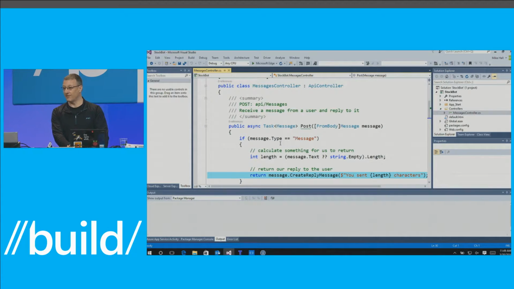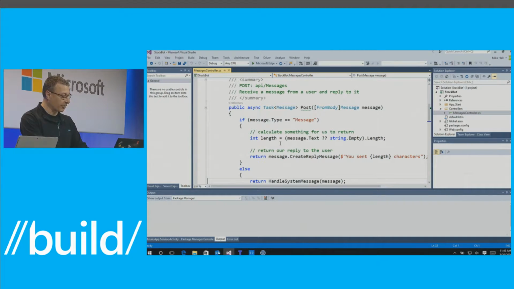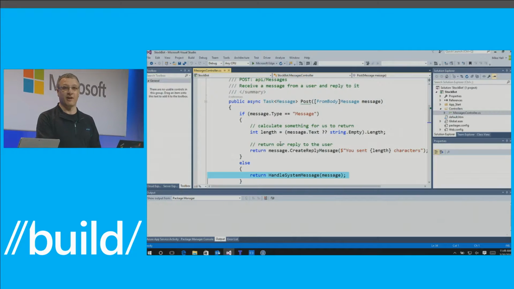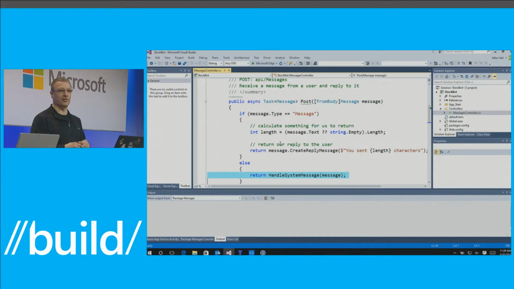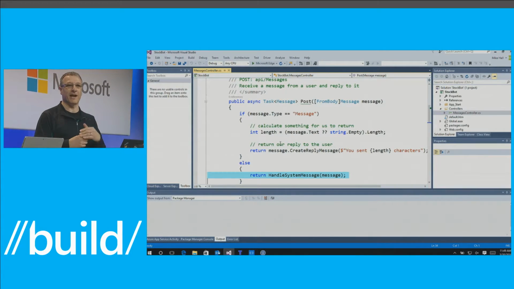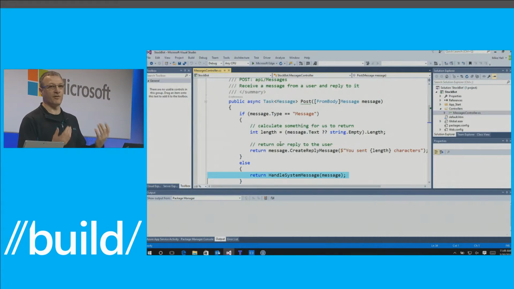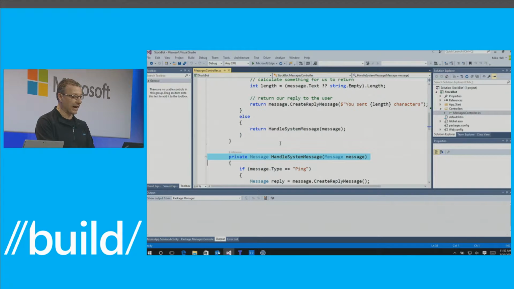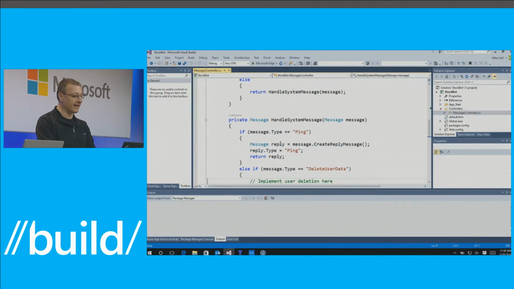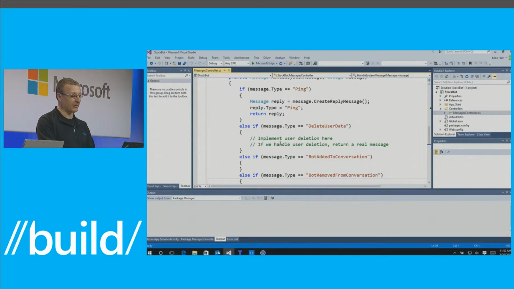That's the standard message. But as Dan mentioned, there's also this notion of system messages. There are a number of messages that can be delivered not necessarily from a user-initiated message, but for things like a bot being added to an application or leaving a conversation, a user being added, a user leaving, or a conversation ending. So the default template gives you the handler here called handle system message with a number of these messages handled, but without any actual return.